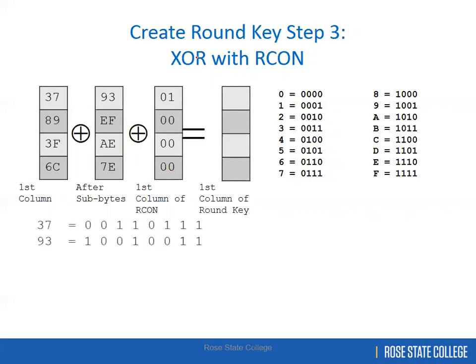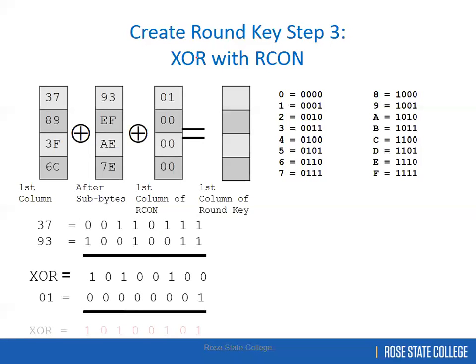First thing we do is we take 37 XOR 93. No problem there, I'm assuming. Y'all can do that all day long now. You can even do that with a calculator. Then we take 01 and we XOR those. It's not multiplication, so we can't just keep the result. So we XOR 37 and 93, then we XOR that result with 1, and we get A5. That goes in that first block.